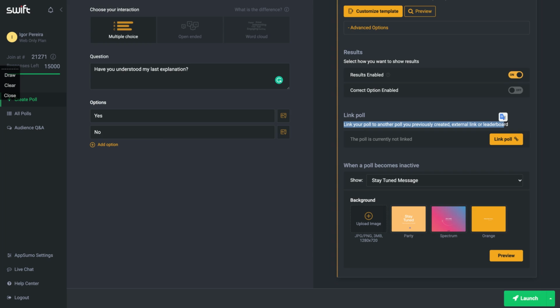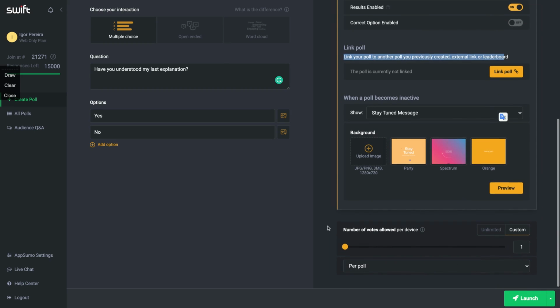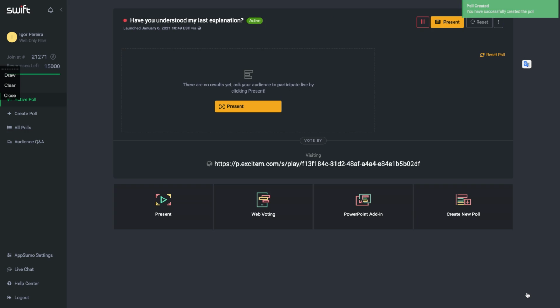So you're going to connect many questions with one poll, one presentation. You can select the number of votes allowed per device, so how many times a person can vote, number one by default, and then you're gonna click here to launch your poll.